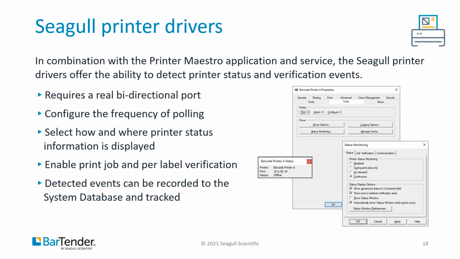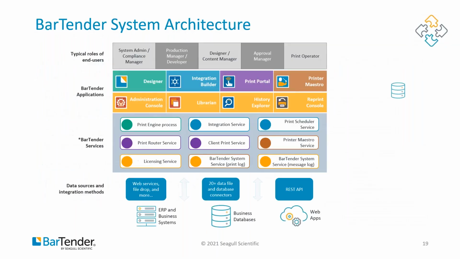And this of course gives us visibility down to the printer hardware itself, because it's not always the case that what BarTender thinks has been printed or has happened is what the printer knows has happened. Perhaps BarTender sent a print job to the printer, but then someone powered off the printer, so the print job was lost, or some other failure, of course.